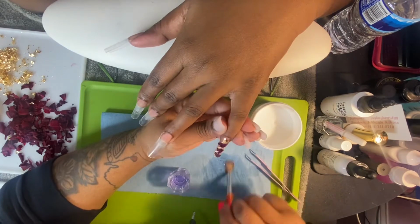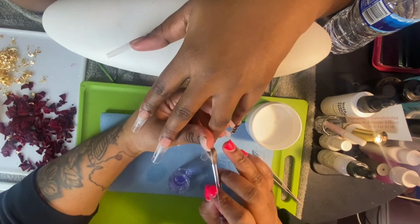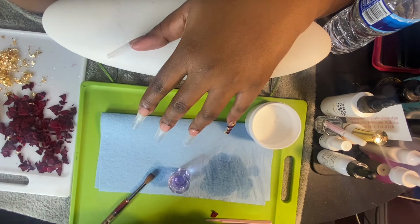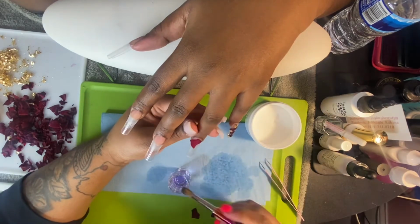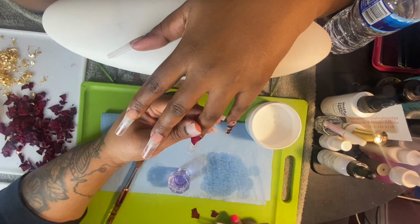I'm loving them. So I got my little tweezer, and I'm basically just putting down some clear over the whole nail. Went across and put some clear on all the nail beds. Then I'm coming back and I'm placing a little small dollop of clear, and I'm putting a rose petal down, and I'm filling in really randomly and very sparsely with the gold leaf.